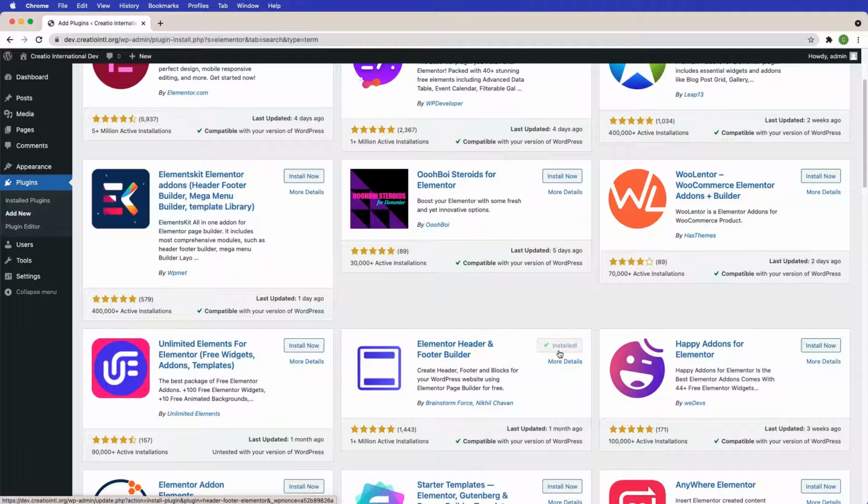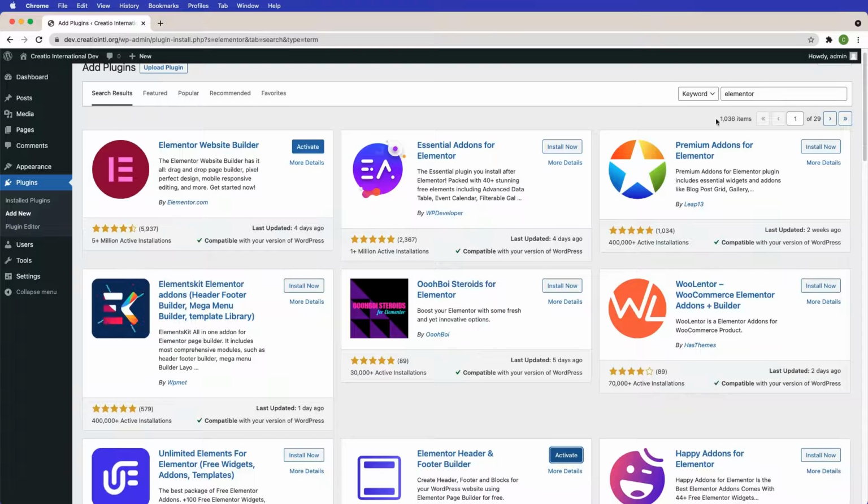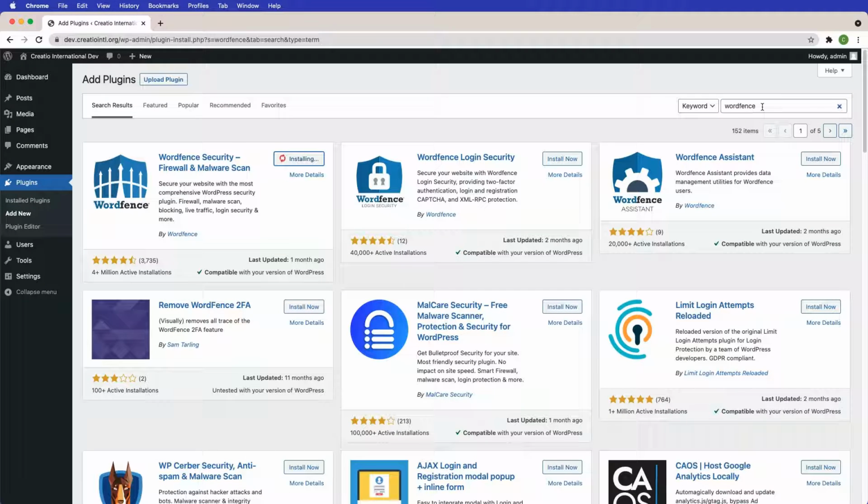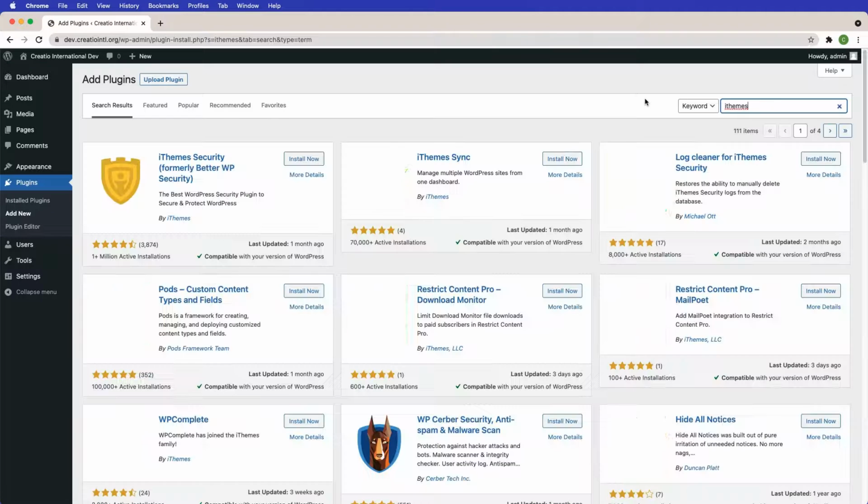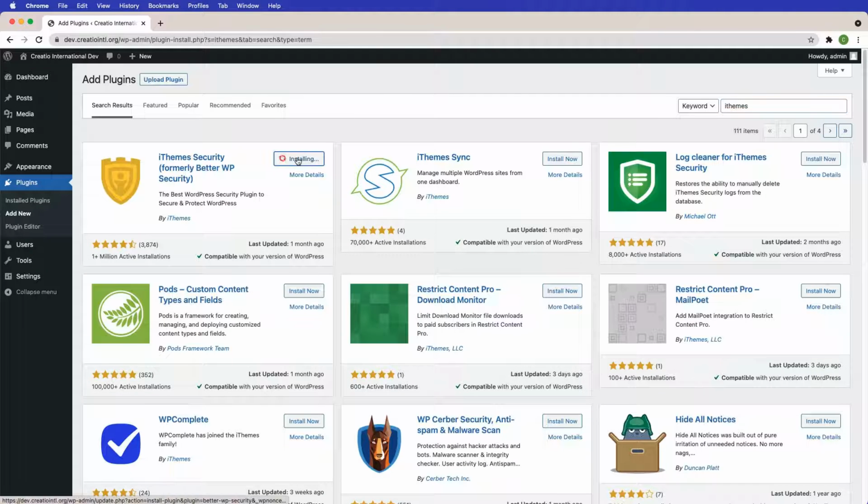So this is when I want to not just have a custom built header, but also a footer or any blocks that are repeated across pages. And generally it's good to have some security. I think a very basic one is Wordpress. I also use iThemes security, just kind of have two plugins to support each other, and I also use the hide backend feature of this plugin, and I will talk about that. So first, let's activate these.